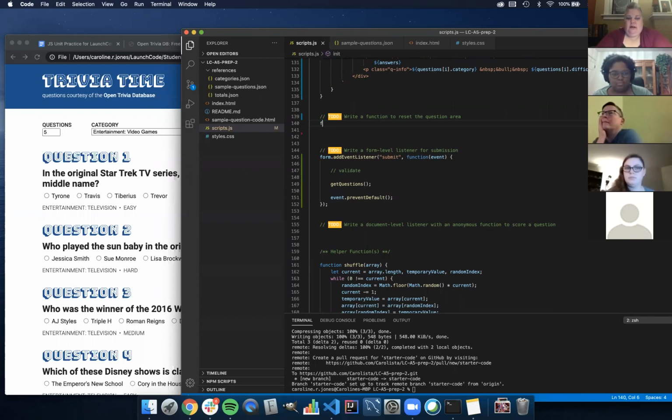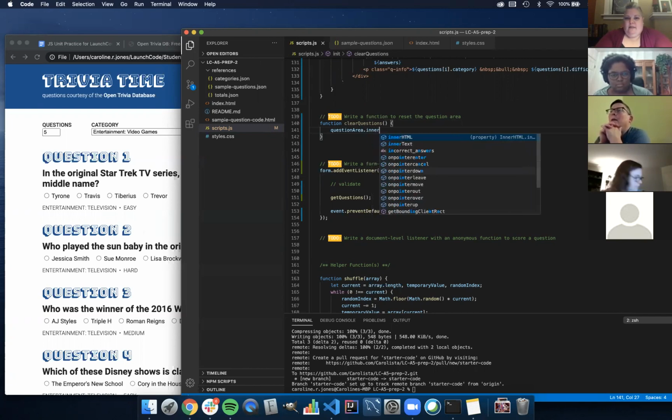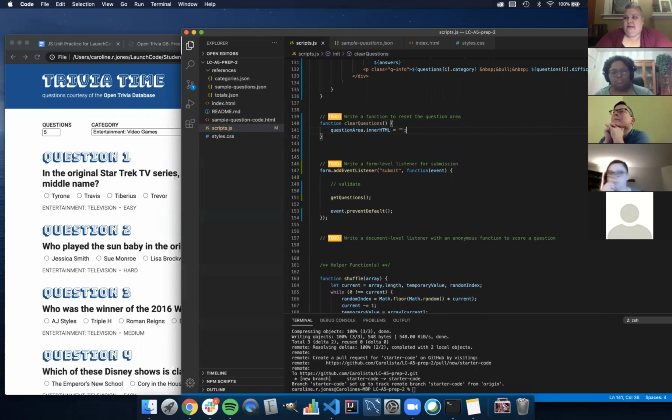And so we'll just call it function clearQuestions. It's pretty straightforward. We're going to take question area, that entire big blank white space that we had before, that whole section in our document, and set it back to an empty string. I mean, that's it.